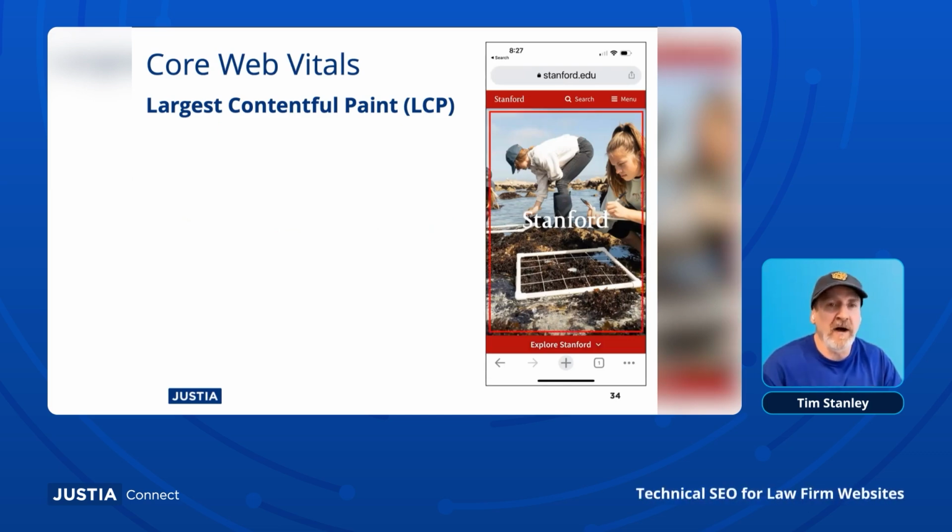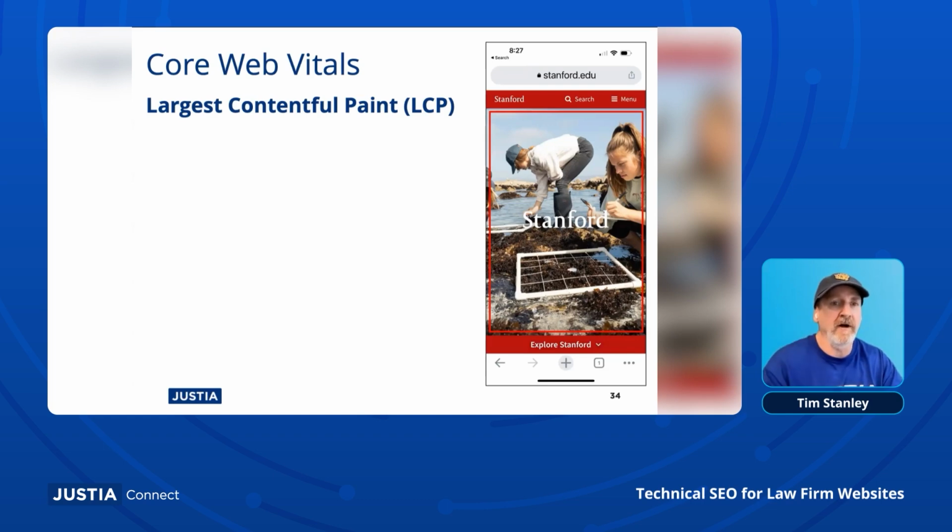And what they're focused on is what takes up the biggest space on that page. Not the stuff at the top, not the stuff at the bottom. What takes up the biggest chunk of space? A lot of times that's a photo. Sometimes it's a text area. But it's whatever takes up the most. Because what they've seen is that users' experience is based on what they see in that biggest chunk of real estate on that screen the first time you load the page. So that's what largest contentful paint is.